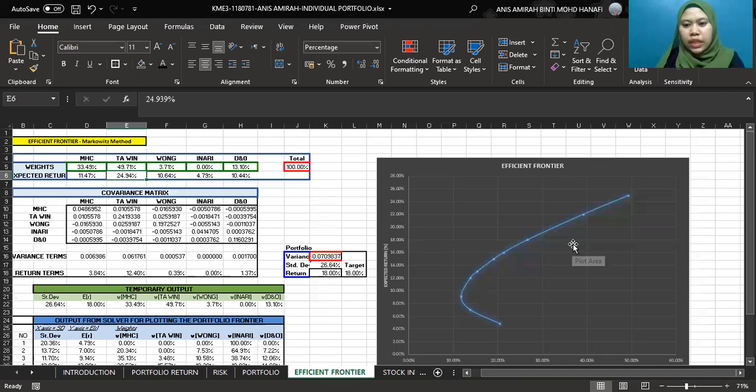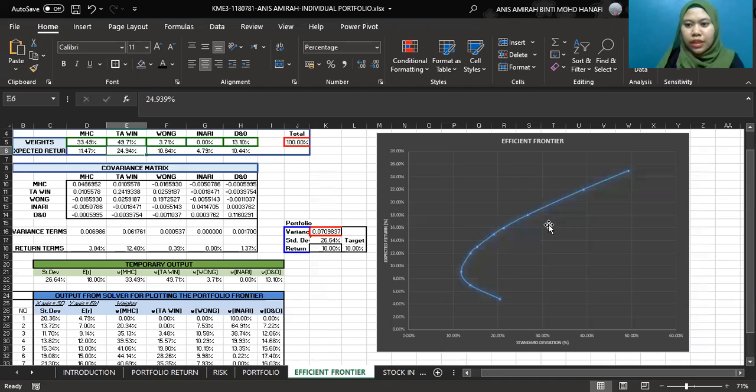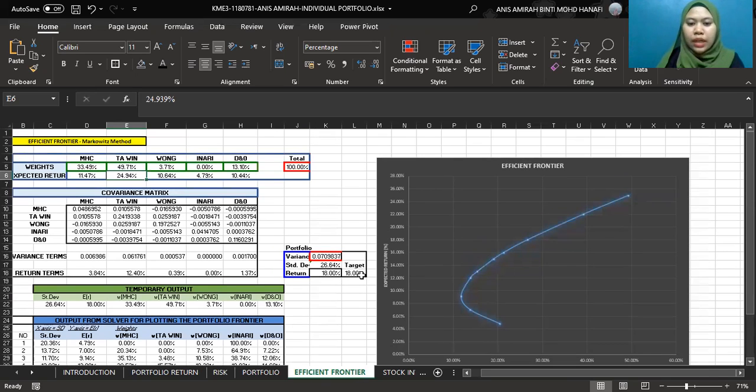As you can see, the efficient frontier graph is like a C curve, and it has an upper curve and also a lower curve. In order to produce this graph, we need to set the target using the solver. The target that I use is based on my expected return. The first ones are the highest expected return and the lowest expected return, in order to mark the highest and the lowest points of the graph, and the others I determine based on the range of the expected return. And as we can see, this one is the upper curve, and this one is the lower curve. The upper curve is more profitable, so we need to invest more on the upper curve because it's more profitable than the lower curve, as we can see here.